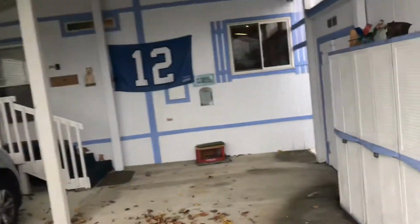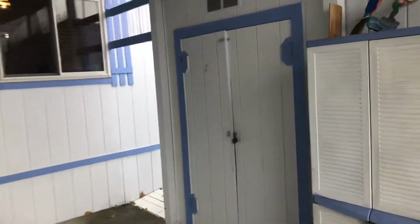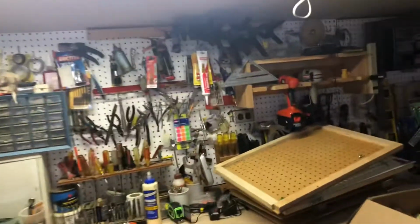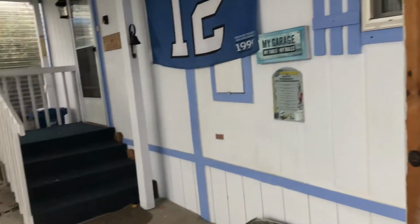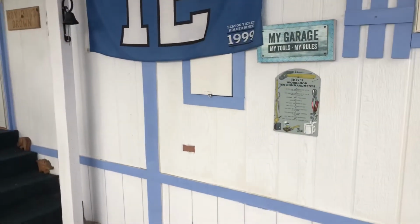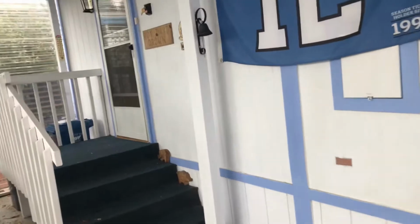But anyway, coming into this, as you can see, it's got storage galore. You've got a little shop on the front, and it also offers a storage unit in the back. So you can see it is wired. There is electrical here as well. Natural lighting as well as lighting in here. It's got its own breaker box as well. And you're located moments from anywhere, shopping and stuff just down the street, all the wonderful things you want.